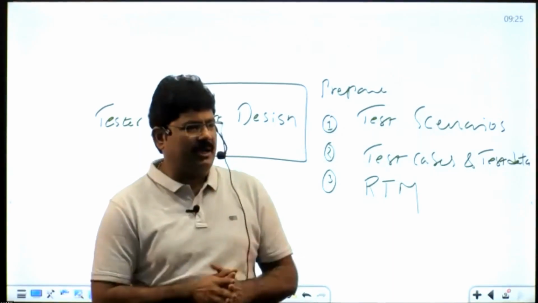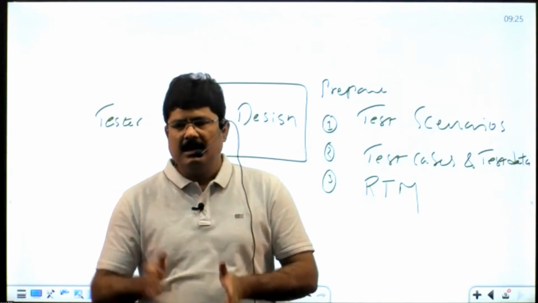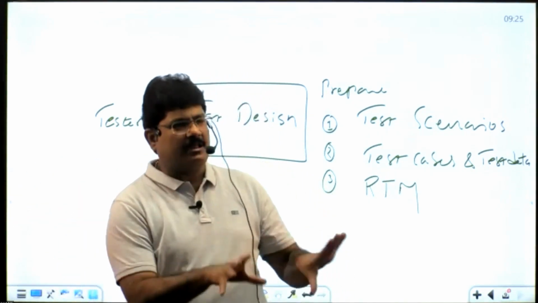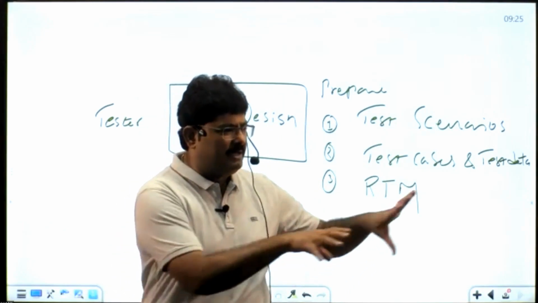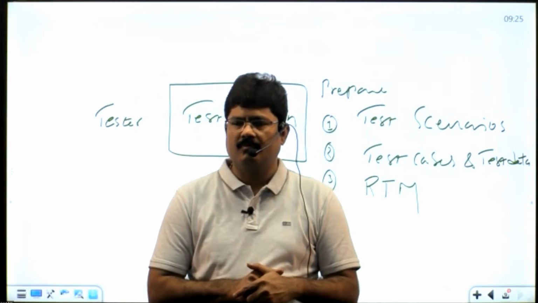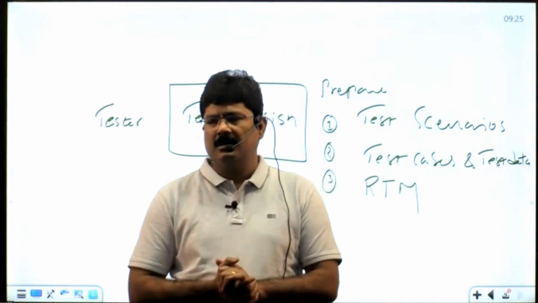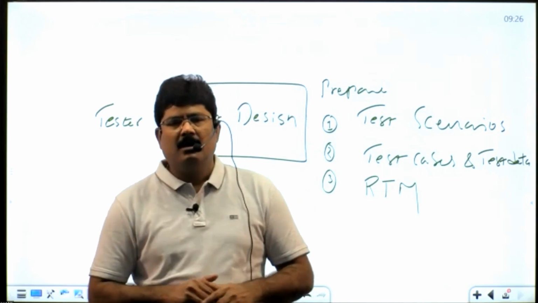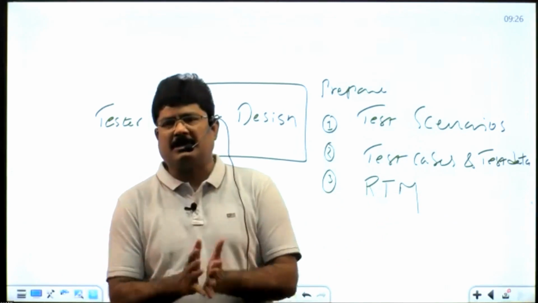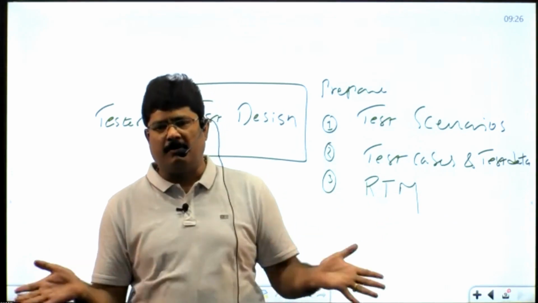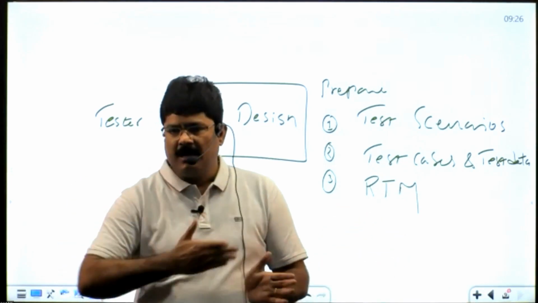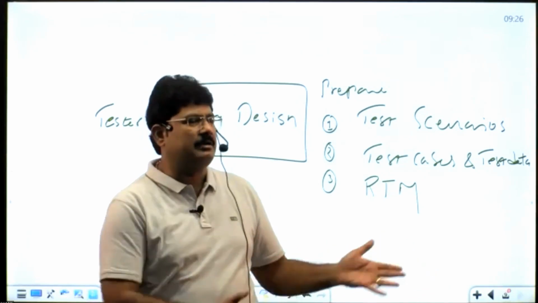Any project you are testing, after gaining the knowledge about the product, you need to make a consolidated list. Totally, these are the 40 features to be tested in this project. Or these are the 100 features to be tested in this project. Such a list is called a scenario list. Technically speaking, a document that explains what are all the features and functionalities to be tested in the current project is called a scenario document. In very simple words, what to be tested. In technical words, a service or functionality to be tested in the application under test.